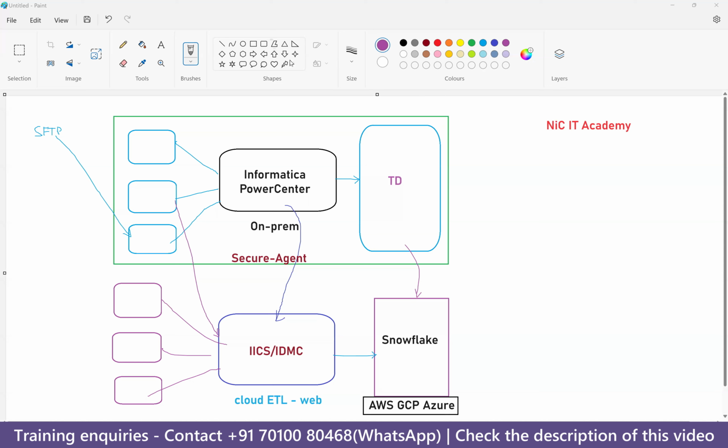Like currently, the organizations are using Informatica 10.5 or 10.4, but to migrate from Informatica PowerCenter to IICS, is there any utility available in IICS which can easily migrate all the on-premise to cloud? Yeah, we have utilities. In our project also, they are using the Intelligent Migration Factory.